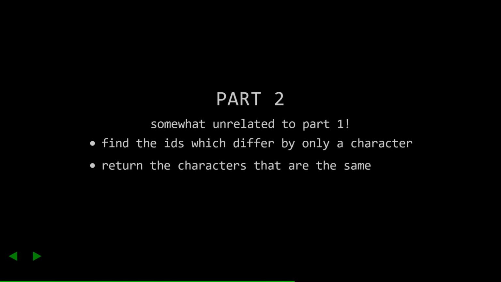Okay, on to part 2. I was surprised when I got to it, and it was quite different from part 1. In fact, we weren't really going to be reusing any of the code from part 1. In part 2, we're told that the 2 boxes containing the fabric have almost the same ID, except one character is different. This is commonly referred to as having an edit distance of 1.